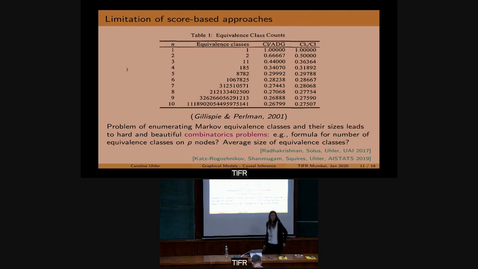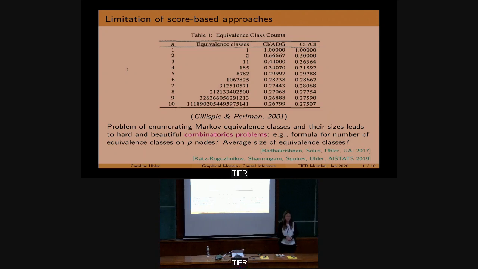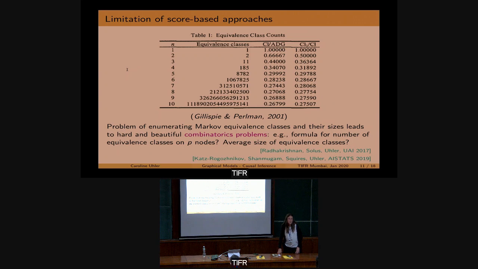Okay, so that's the problem. When you do greedy search on this space, it's just a big subspace. So fast and slow is compared to this, okay? So these are types of algorithms that have been around in the observational setting. And now the question is, how do we get something that is actually consistent in the interventional setting?